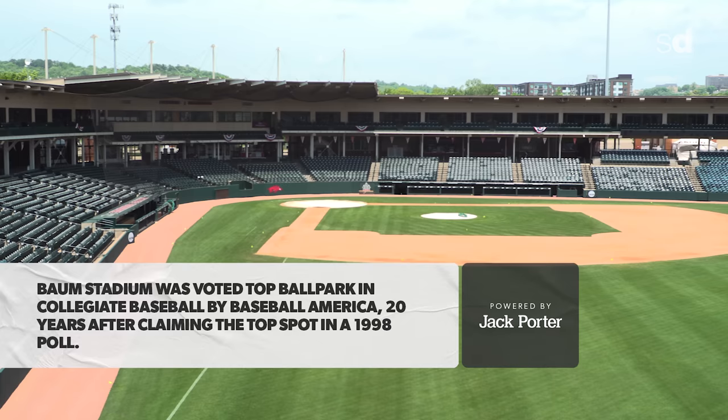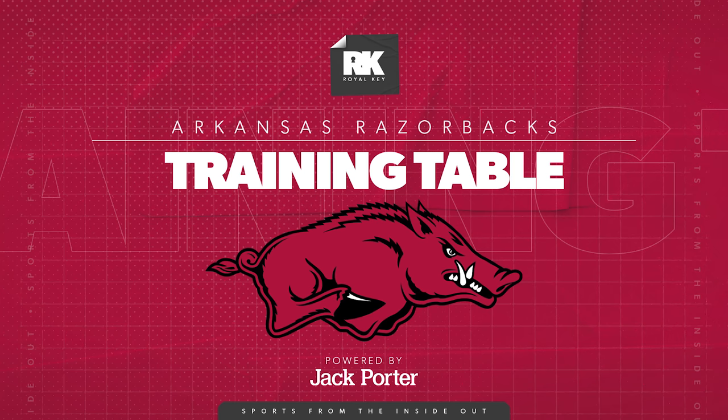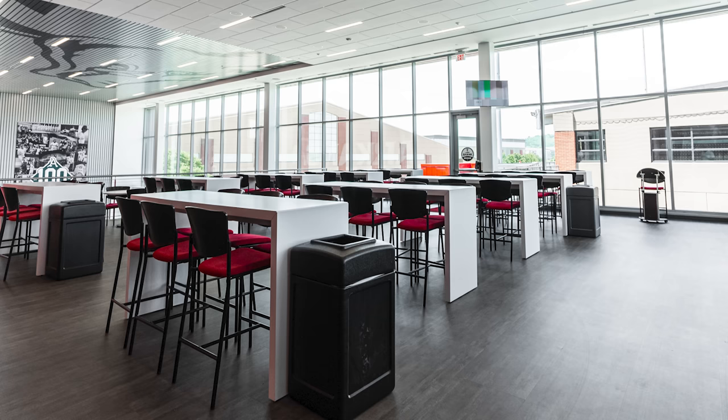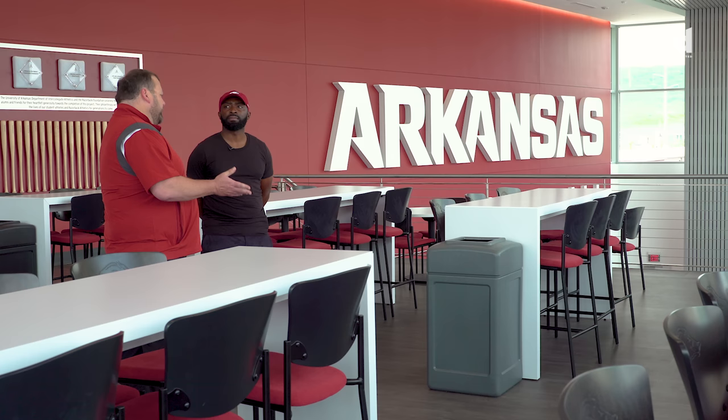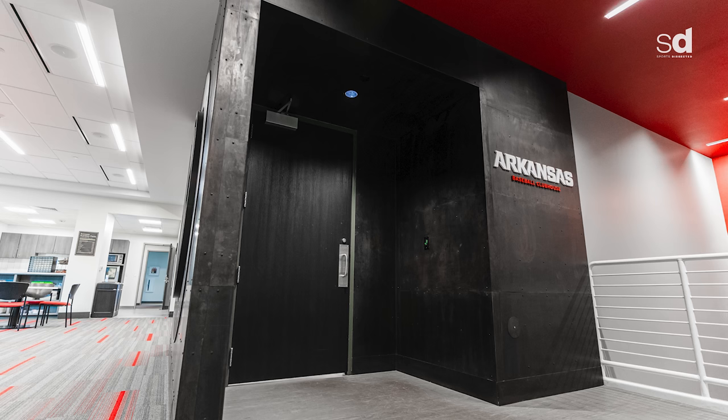We're in the Razorback baseball offices. We were intentional about putting the offices on the third floor for views. The staff balcony is used during games and recruiting. Behind us here is actually our Bases Loaded Landing — Mackey's Landing club area. It's an indoor-outdoor space that services about 150 fans. It's turned out to be a really popular spot with a good atmosphere and feel to it. Our players actually use it for pregame meals and training table. We'll turn it around and it becomes a club for the game — it's pretty good stuff.